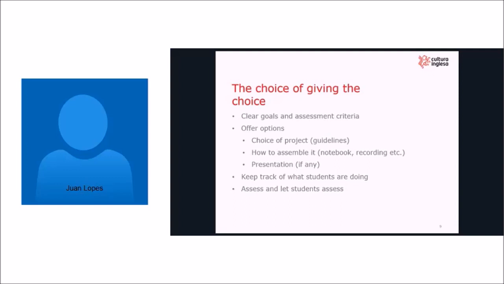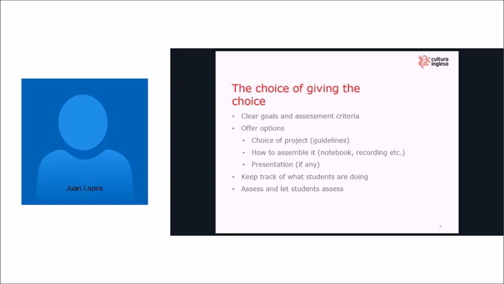So remember that the assessment criteria is there, and the goals are very clear from the get-go. So why not let students assess their own work? Are you happy with it? In the T1 we have the superhero project. So is your superhero very powerful? Is this the superhero you had in mind? If you're not happy, then what could you do to improve it? What do you think you didn't do that you could do to make this superhero stronger, or to make this superhero more similar to the superhero you had in mind?